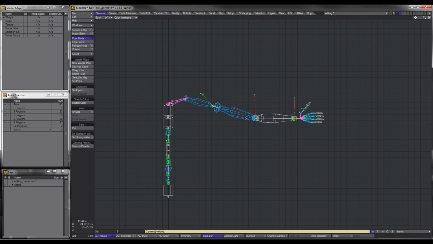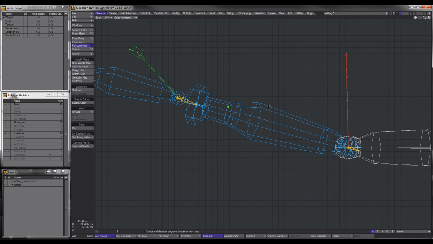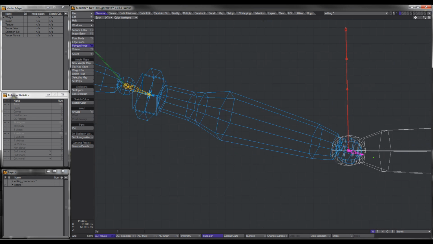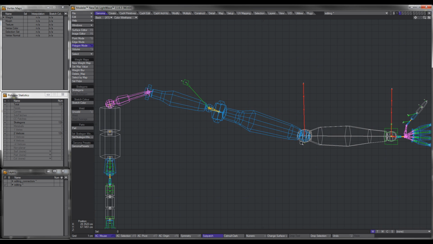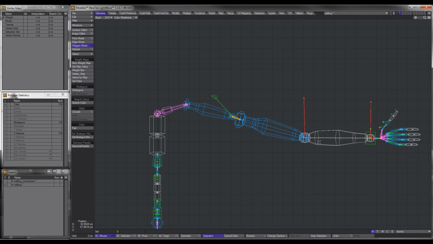Now let's say you're not happy with this arm, or for example, inadvertently you chose one of our special orange connectors and deleted it. Now this rig's not going to work anymore, so maybe you want to change it out, or maybe you just want to use a different arm.